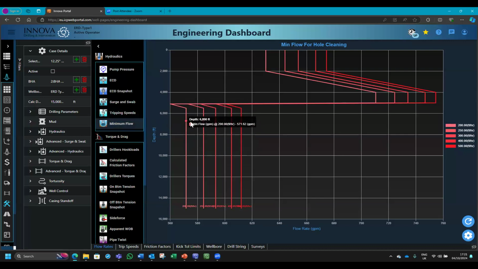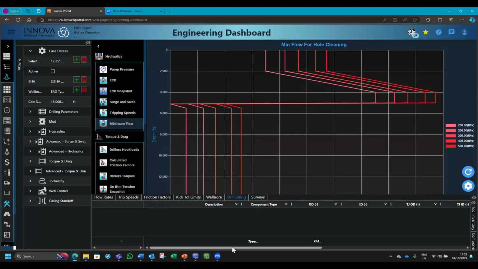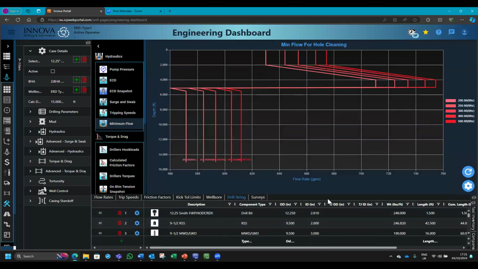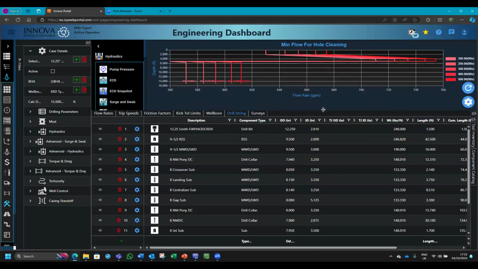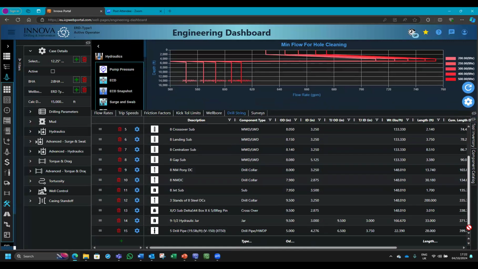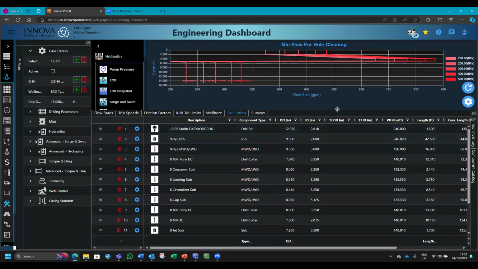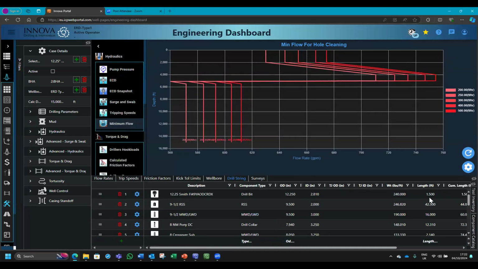So what should I do about it? How can I reduce this requirement? And what can I do to improve it? So looking at my model, I can see, okay, so this is my model. I want to see what kind of drill pipe I'm using, and it is actually the 5-inch drill pipe. And I also want to see what is going on with the other stuff that I have. Let's have a look.